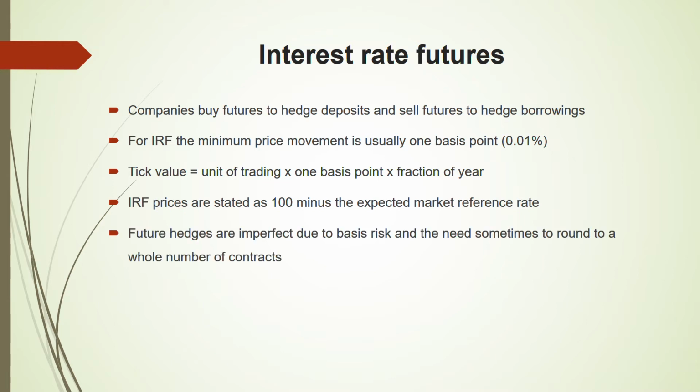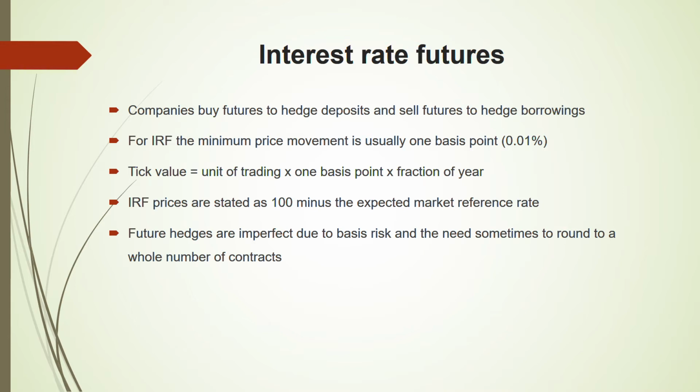Now, future, same way as we have for the currency risk also, we need to find the basis to find the closing future price. Because there's a basis risk, that means future hedges are imperfect, because we have some basis risk that is remaining at the end. If future hedge was perfect, we would not have any basis risk. It would be 0. But since we have, that means future hedges are imperfect.